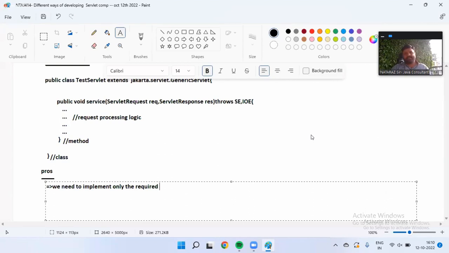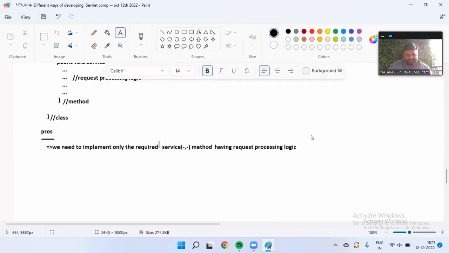We need to implement only the required service method having request processing logic. Comfortable, guys?